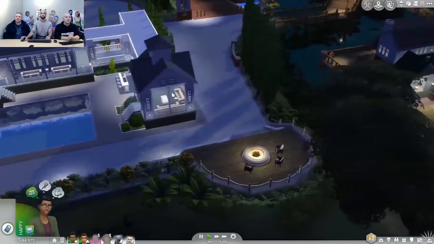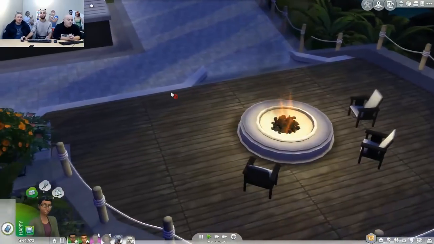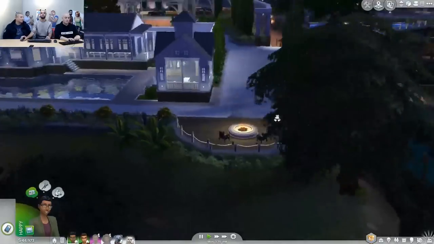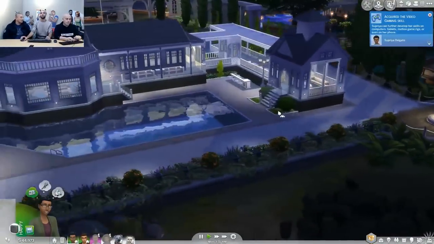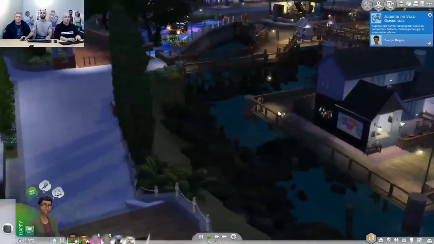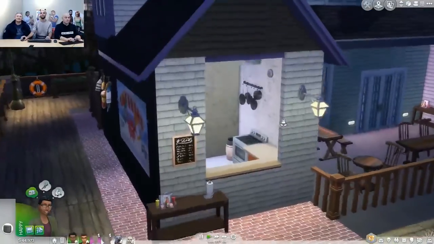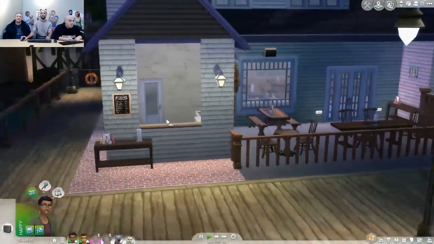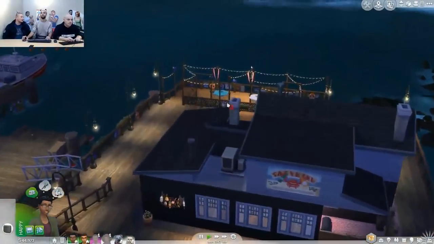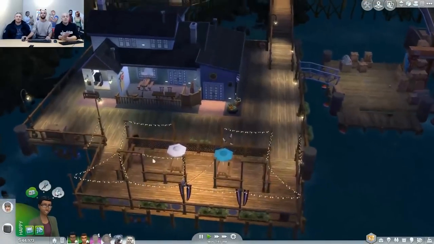Also get them spayed and neutered. Go look at that bonfire. Cute little fire pit. This reminds me of a local place here called Sam's Chowder House. You grab a bowl of San Francisco clam chowder and sit outside by the fire, enjoy the ocean. That's nice. Speaking of Sam's Chowder House, this is the Salty Paws Saloon, but it has a little outdoor kitchen. This would be awesome for a restaurant. If you have the restaurant pack, you just totally set this up and get it going.